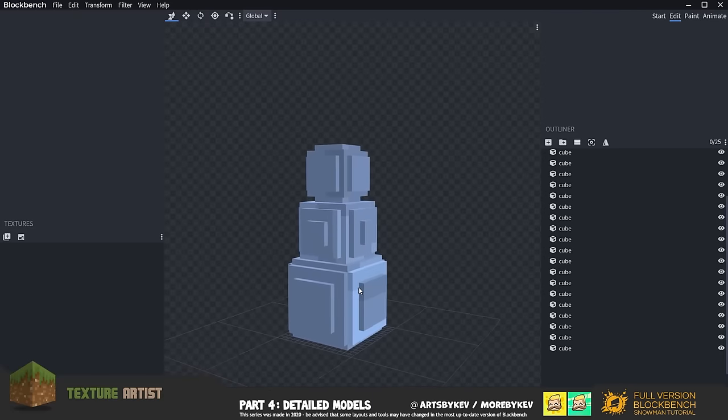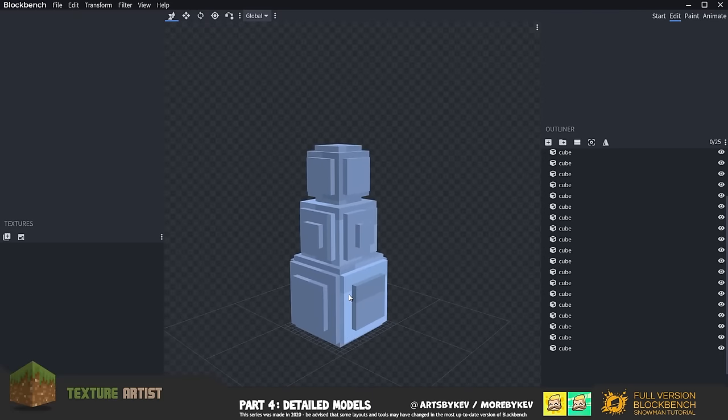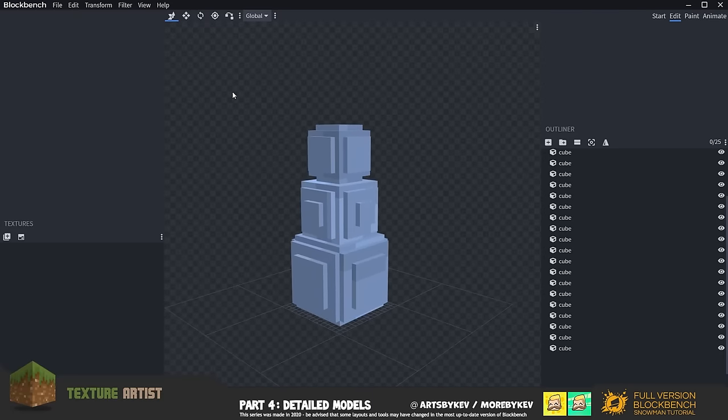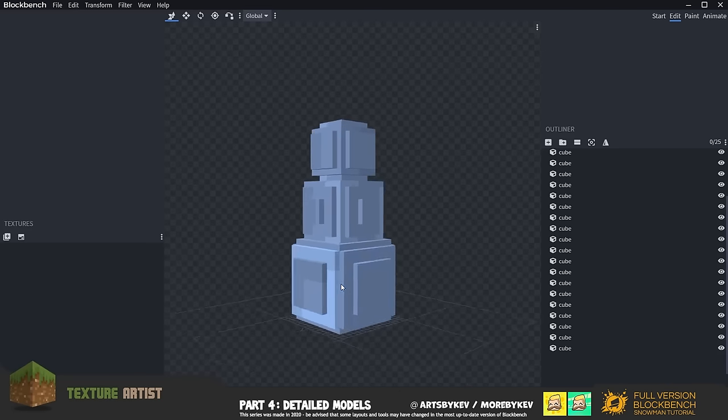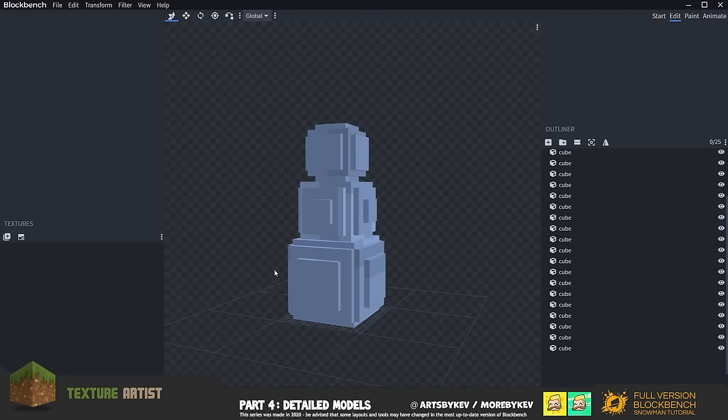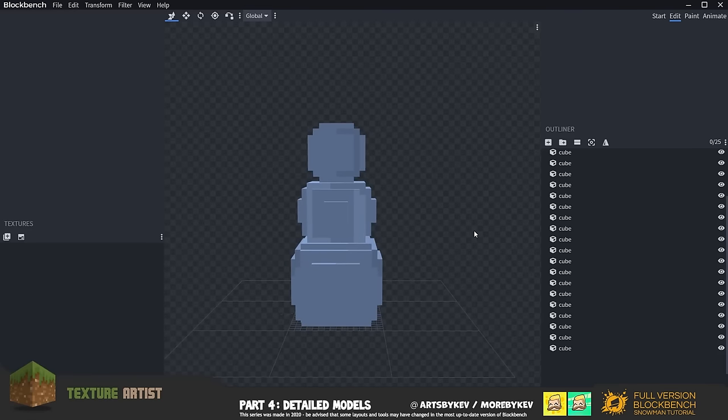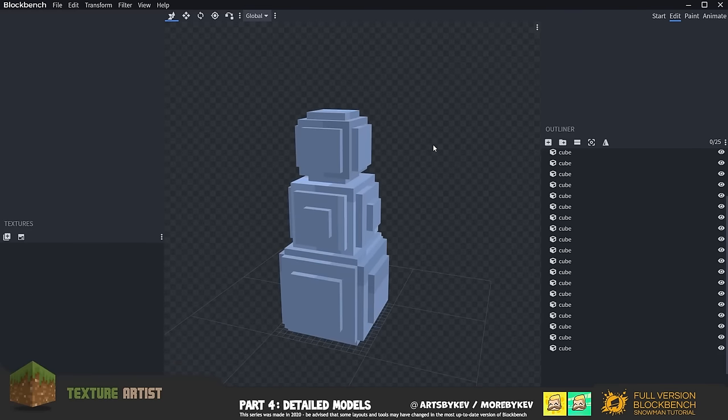As you can see now, this entire model is much rounder than the first snowman we had. I'm going to add him on screen somewhere around here so you can take a look. It is much rounder, and it already says more with its silhouette, which essentially means the shadow or the shape that the outline of the model is producing, in comparison to the first one we had. This one is more round, essentially.